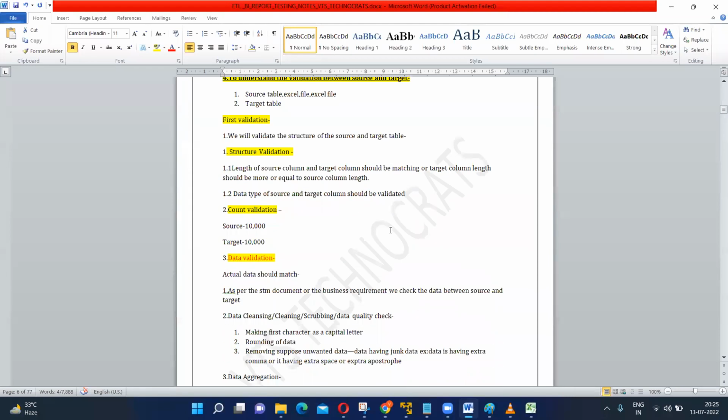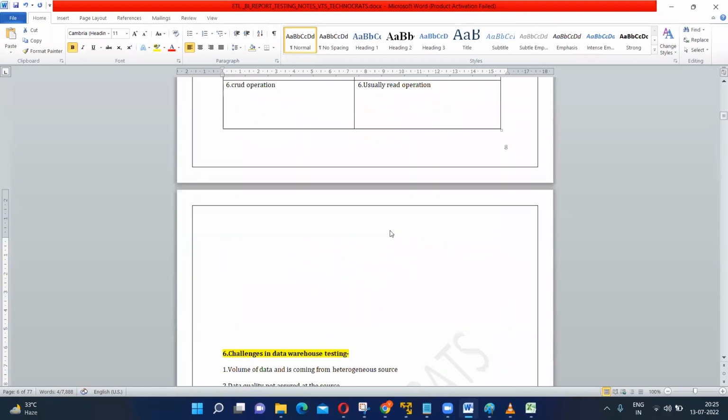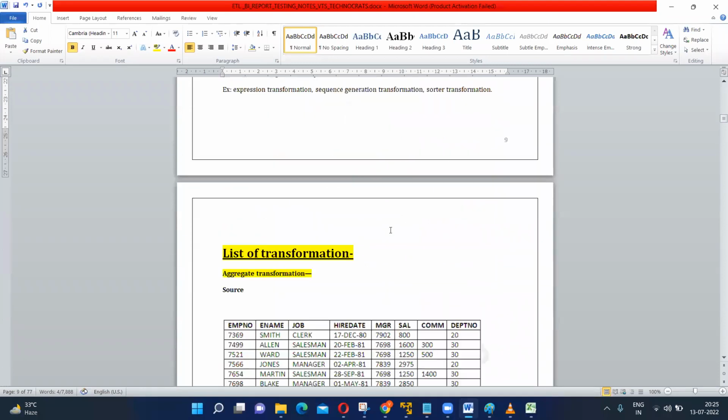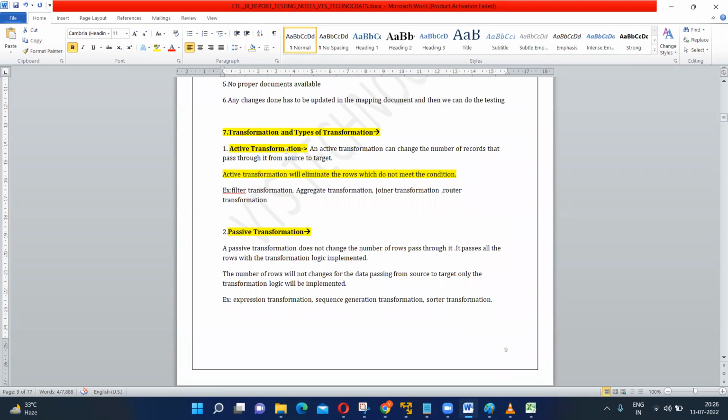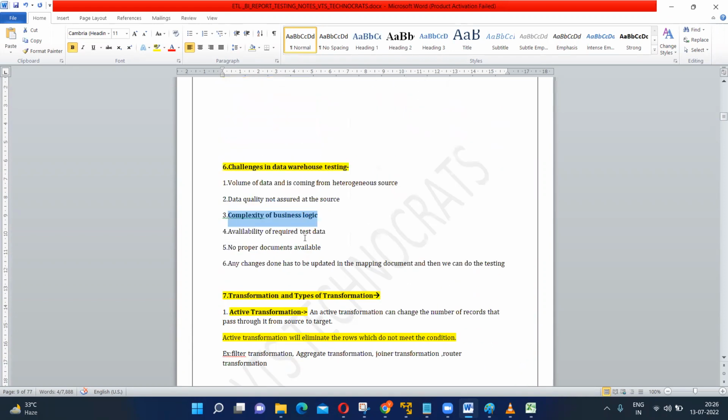To understand transformation in Informatica, we divide it into 2. First is the active transformation and next is the passive transformation. An active transformation can change the number of records that pass from the source to target. A passive transformation does not change the number of records when it passes from the source to target.